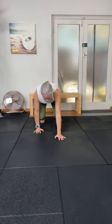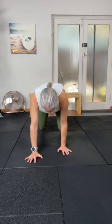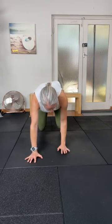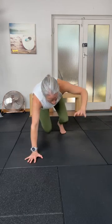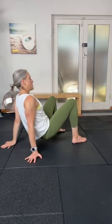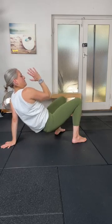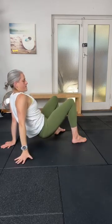So this is what we're going to do. 1, 2, 3, 4. From there, you're just going to lift up the hand that's further behind. Lift that up, pivot on the ball of your foot, heel down, land up in this position. Then you're going to bring your hands to your face and do the crab reach. And then back down, bringing that hand down.